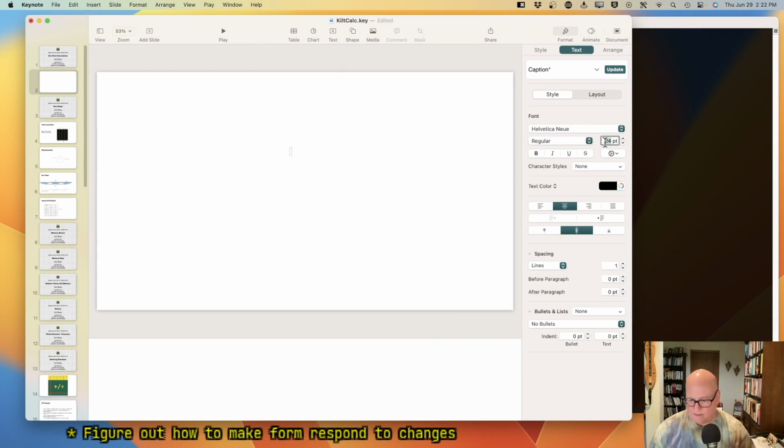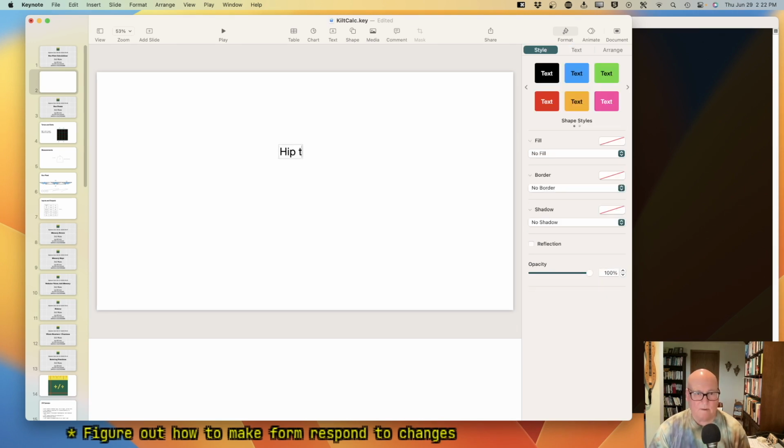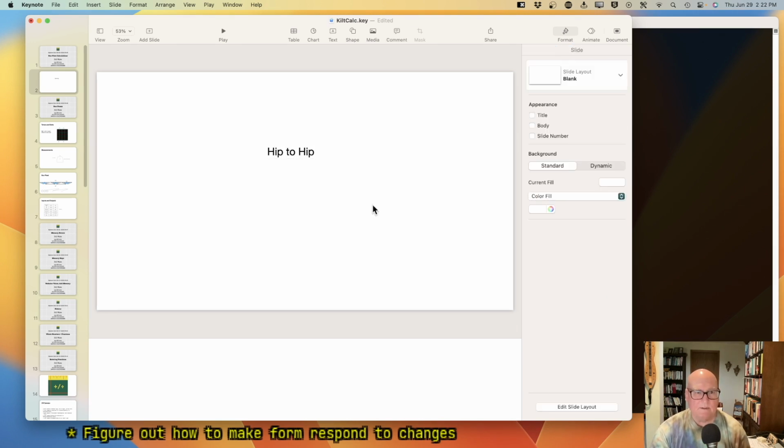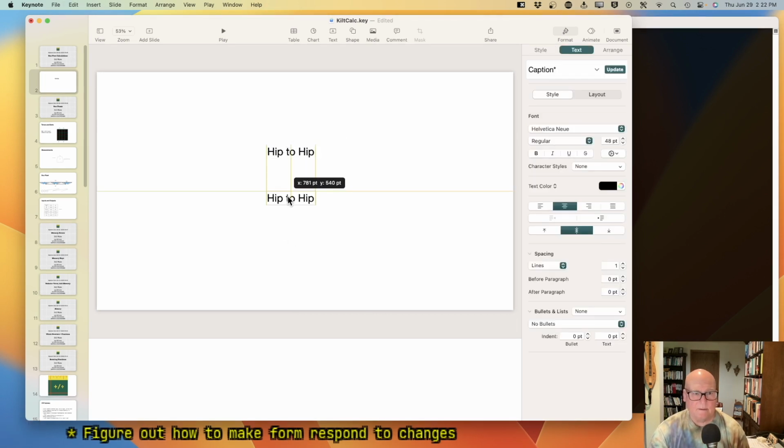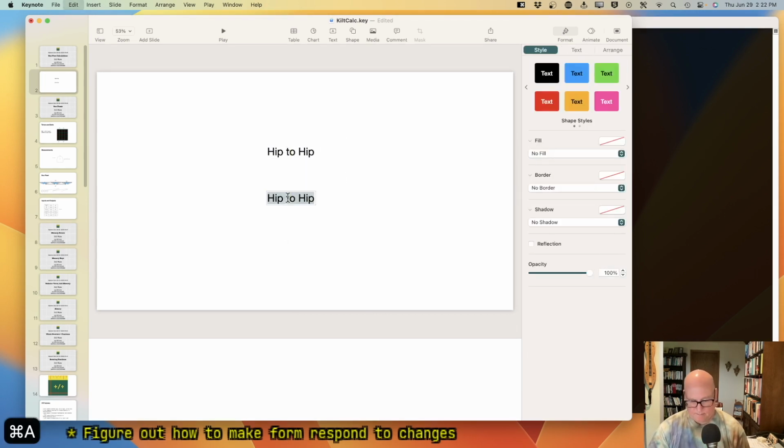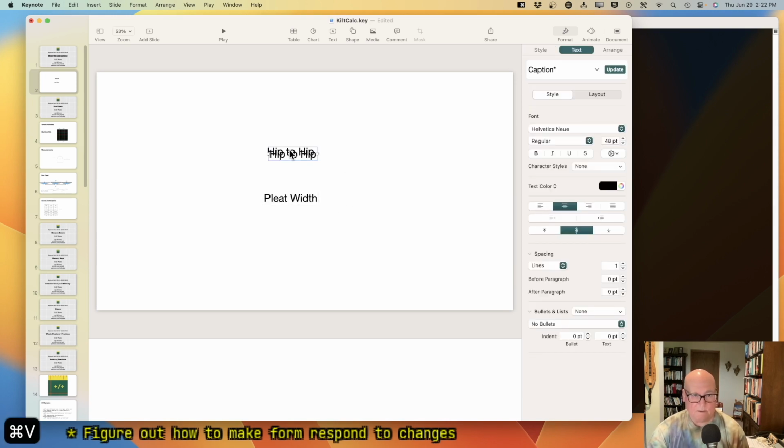And maybe 48. Hip to hip and pleat width and pleat count.